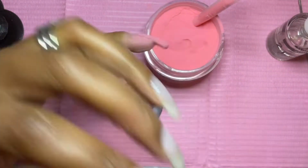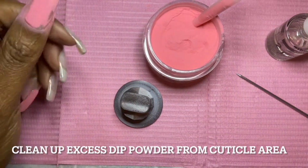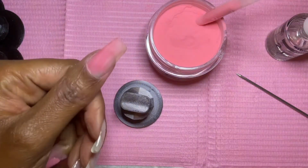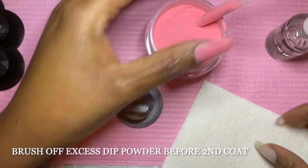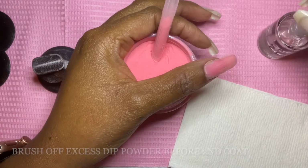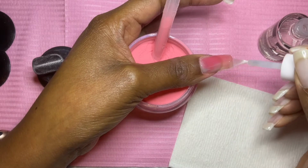There's no signs of lifting. But I just know that I'm gonna have to end up filing this dip powder off, which I hate doing because it takes forever. And I even put my hands in acetone for a few seconds or a few minutes, still didn't budge. I don't like this peel off base coat. Don't recommend it again.